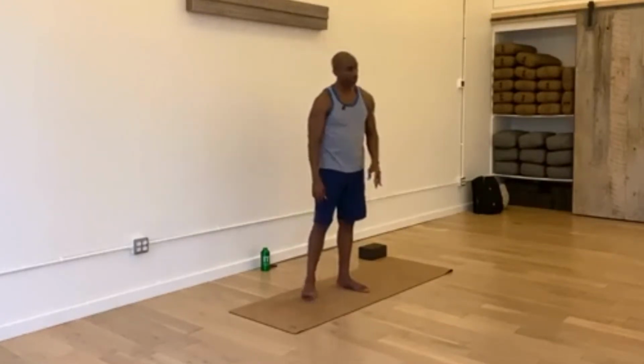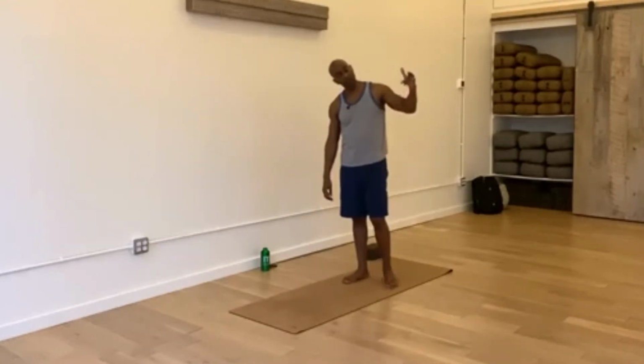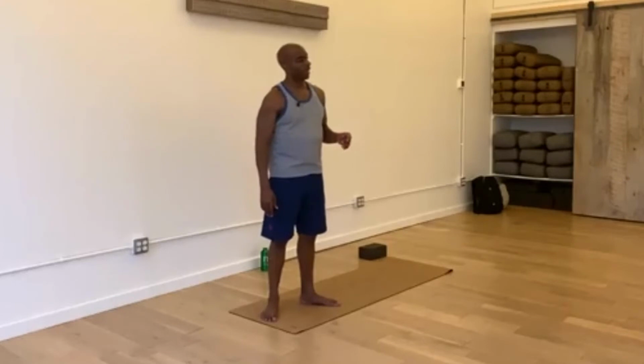Left hand will just reach up into the air, opening you up sideways. Yes, left hip is lifting towards ceiling, belt buckle, or your low belly is kind of moving forward towards the left side of the room as well. Let's breathe in. Exhale, return to plank pose. Finish with Chaturanga Dandasana.